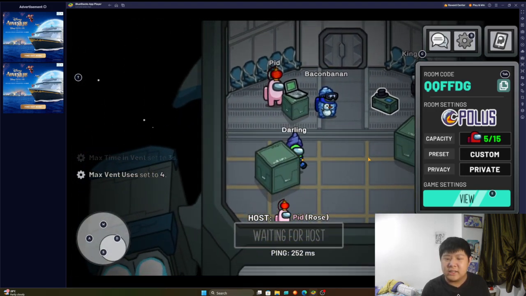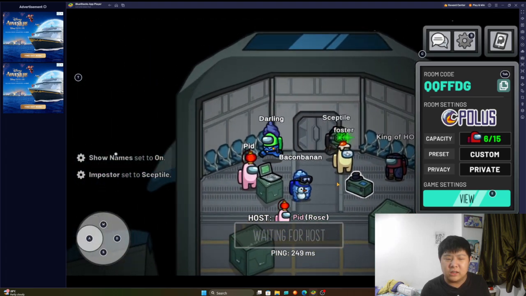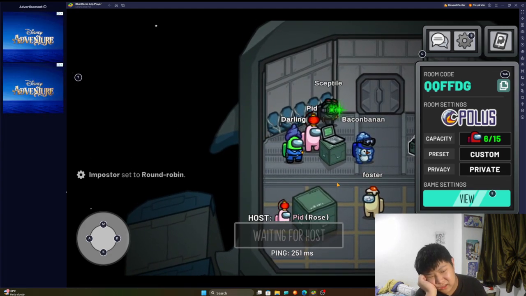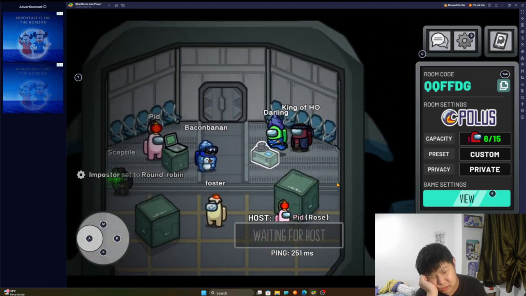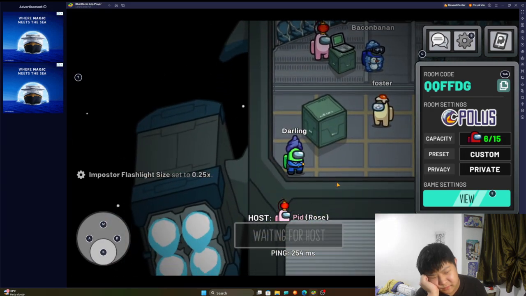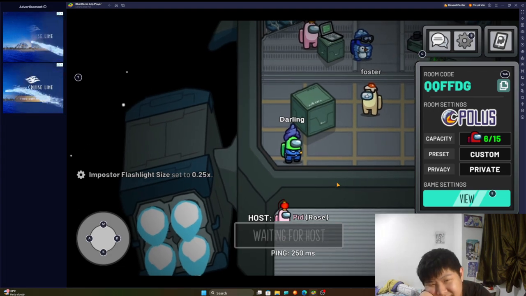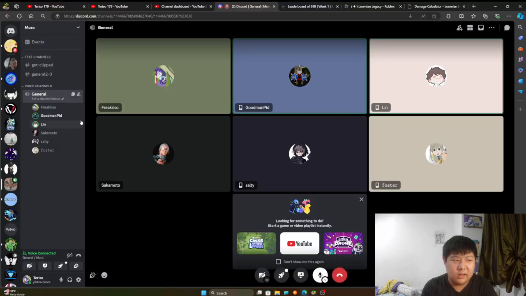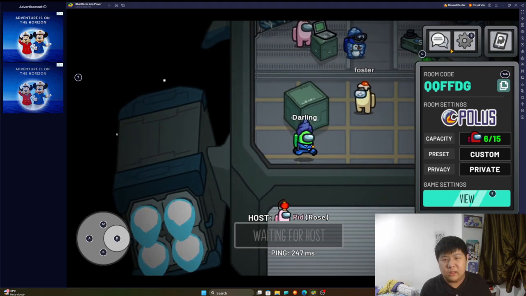Okay. Wait, guys, before this starts. No, it's hide and seek. It's literally hide and seek. Why round robin? Let's do round robin. Imposter flashlight size. Okay, what's the flashlight? Wait, guys. No flashlight. Flashlights are ass. No, only for imposters, not crewmates. Okay then. By the way, imposters only have flashlights and you cannot remove them.